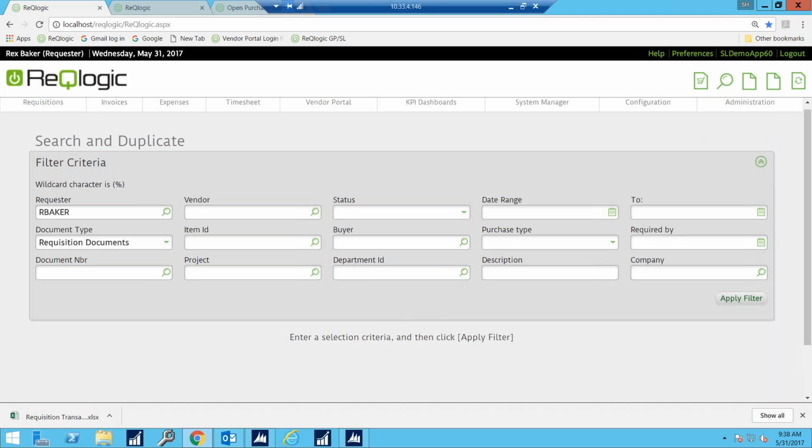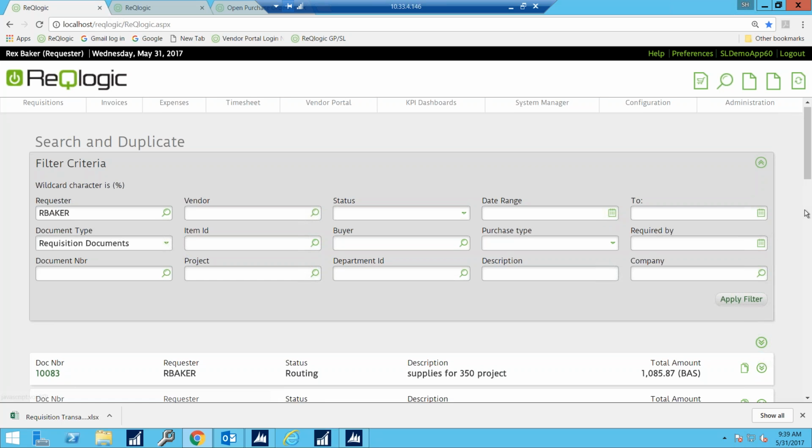You can use it for a template, say. So if there's office supplies that you would purchase on a regular basis, or if you're redundantly purchasing for a particular project. So again, you have filters. If you want to see every requisition you created for a project previously, you could select that project and apply the filter. You can do a date range. I'm going to apply the filter. So one way is to copy.